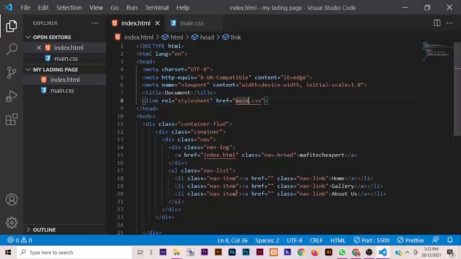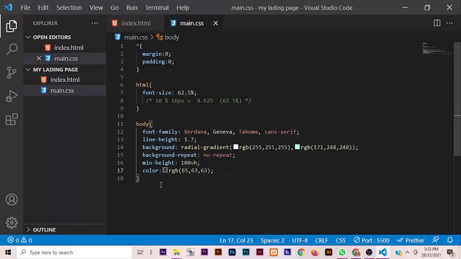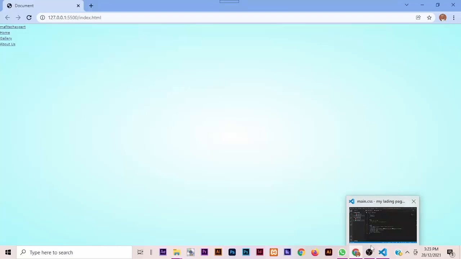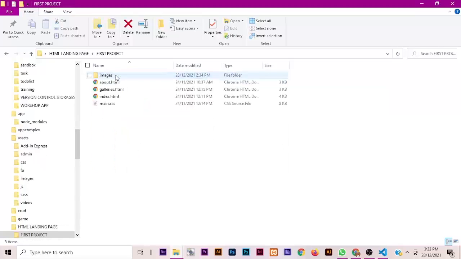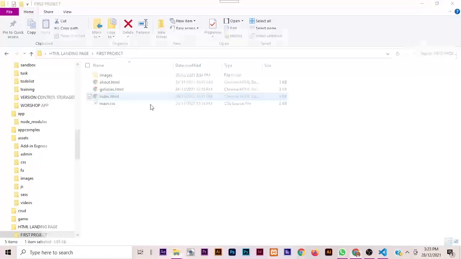You can see the gradient we have created, which is the radial gradient. You can see, let's check it here. You can see the gradient with the radial gradient. So you can see it has beautified our web page. So let's take a look at what we are creating. So let me open what we are creating. I've closed it. So let me open it so that you see what we are creating in this course.